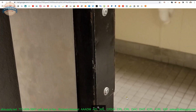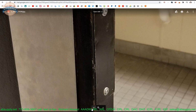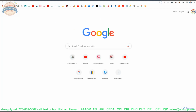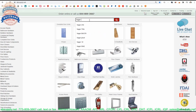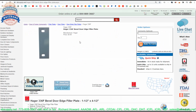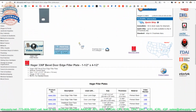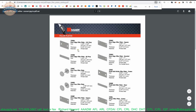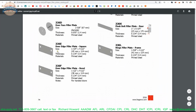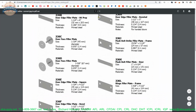My opinion is that this is just a generic piece of metal that's been attached. It does definitely look like a filler plate, meaning it looks like a Hager, not Hager, it could be anyone. I'm just using Hager because I happen to have that part number somewhat memorized. It could be a filler plate for a hinge, and I say that because it could be 4.5 inch in length, or maybe 5 inch in length. Those are common filler plates.